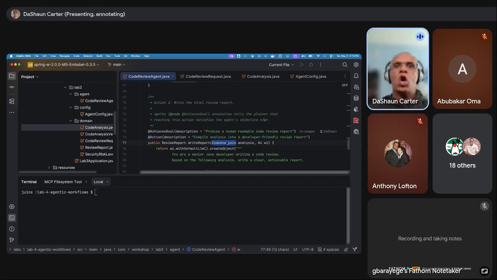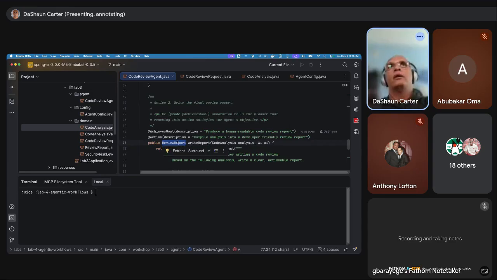So here's where we're using that strong type safety that we get in Java. If you're looking at the Python frameworks out there that are similar, you've got to parse that text, and anytime you add a new action, you've got to create a new way to parse that text. Python doesn't have that type safety. Java does. So we're leveraging the type safety in Java to make sure that the only thing I can pass into this method, not generic text, has to be in the format of a code analysis. And from that code analysis, I get a review report.